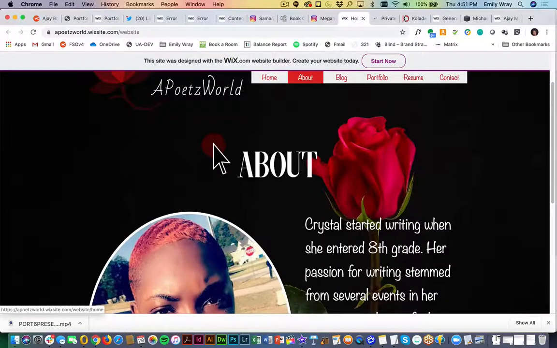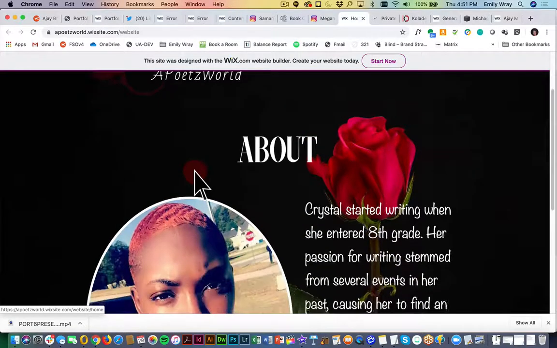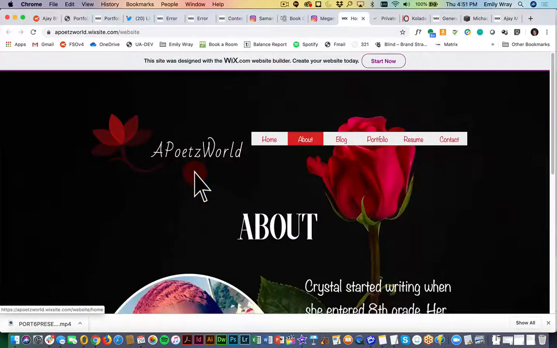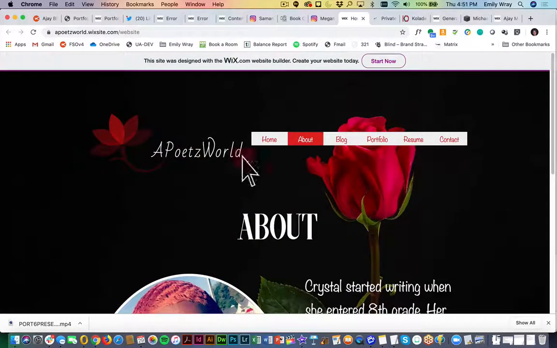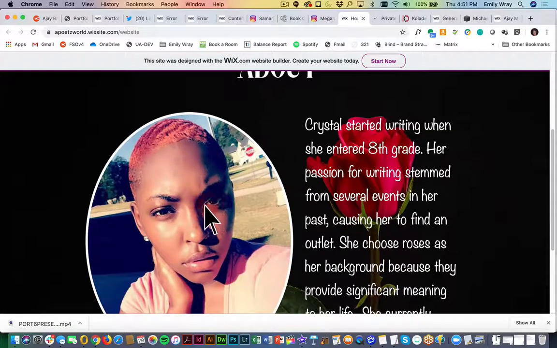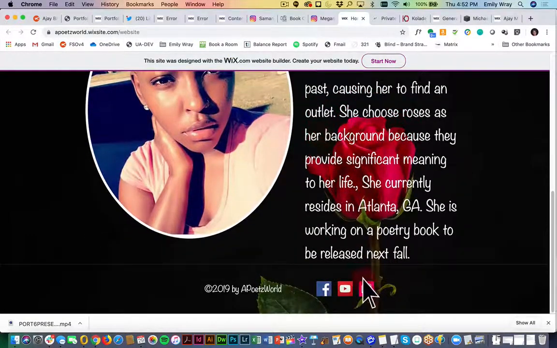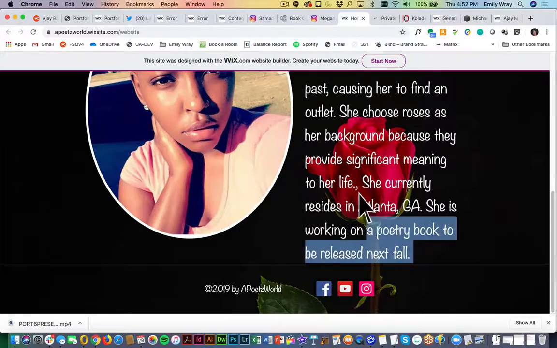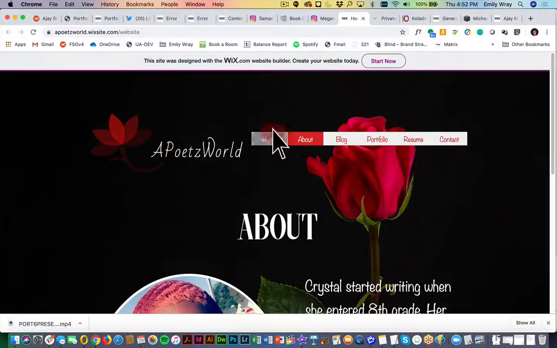So next up, we're going to take a look at Crystal's site, A Poet's World. Notice that I have to scroll quite a bit to get down here to see the accompanying image. This is a lot of empty space up here and here. Just repositioning this a little bit higher could make it so that I'm not having to scroll to get to this part, to more of the story aspect and to how you got into what it is that you're doing. So you talk a little bit about your history and poetry.